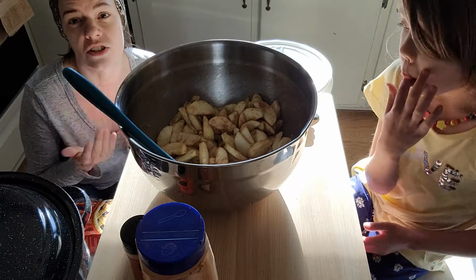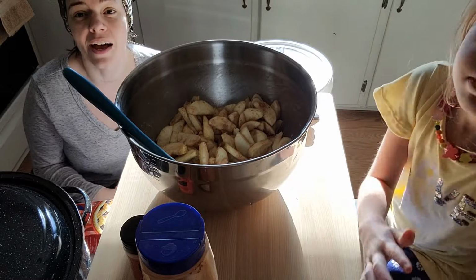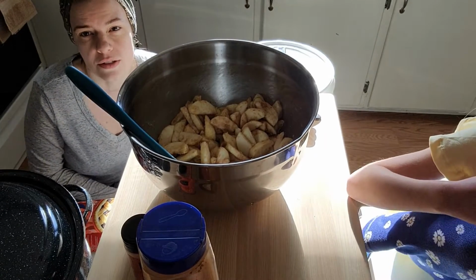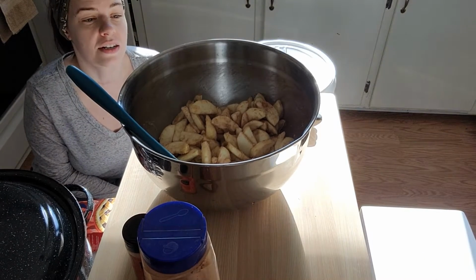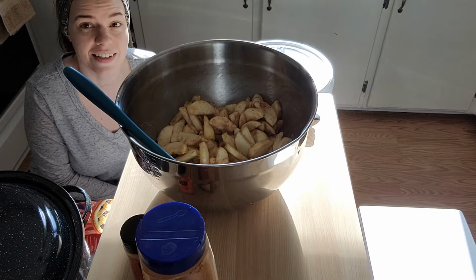And then I taste it just like you saw us do. Go wash your hands now that you licked them, please. And then I just know when it tastes right. So now I'm going to get the pie pan, put the crust in it, pour this in, let the oven preheat, and stick it in there and let it cook.